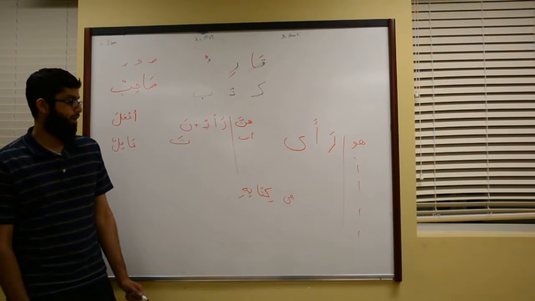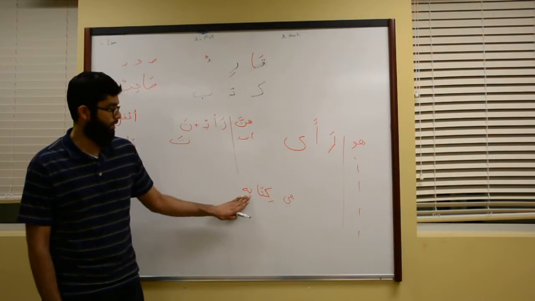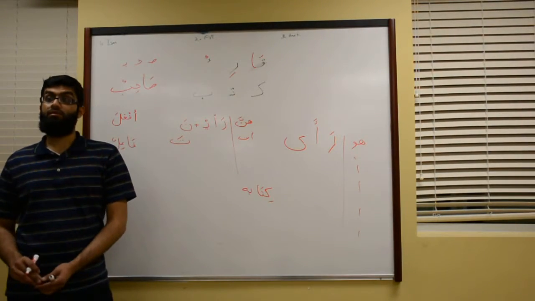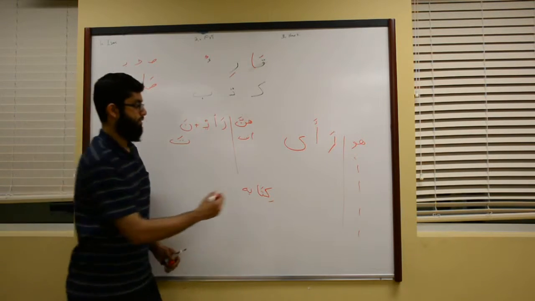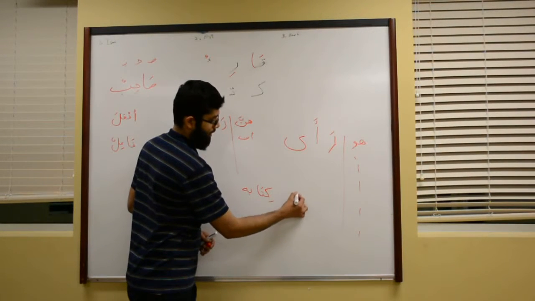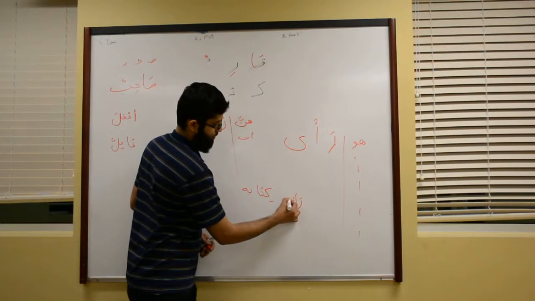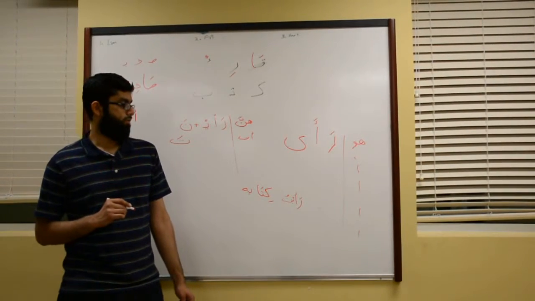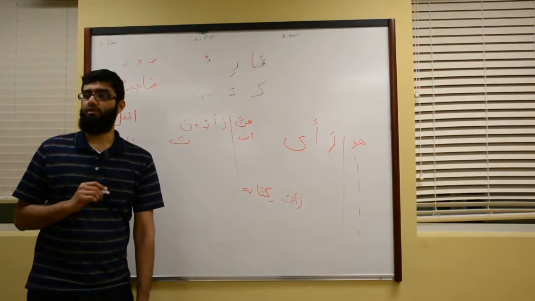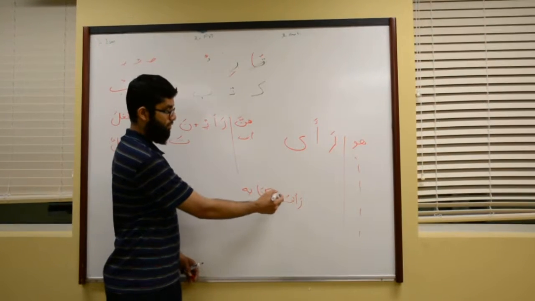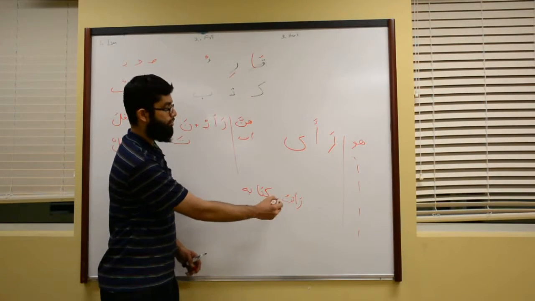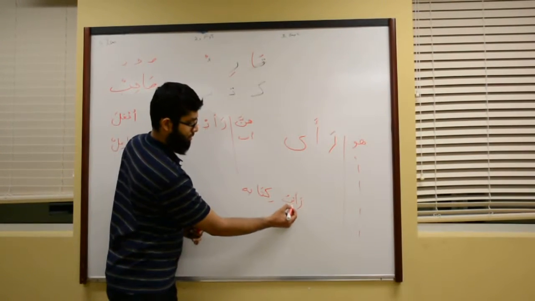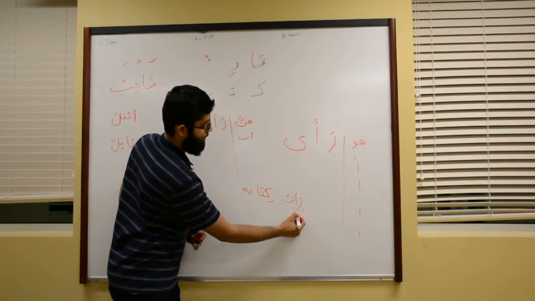Okay? And then what if you want to say, I saw his book? You're saying ra'aytu. I saw his book. So where is the verb? Okay, hold on. Let's do this step by step. There's two things in ra'aytu. There's a verb and a subject. So where's the verb? The verb is ra'ay. Just ra'ay is my verb.